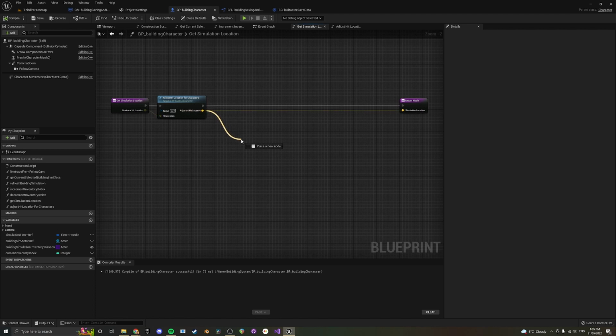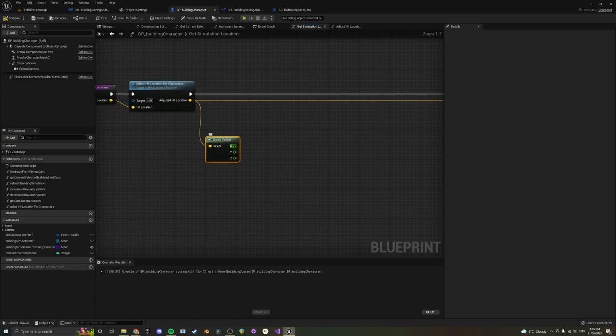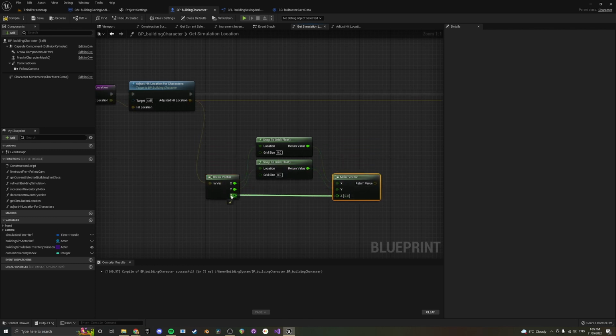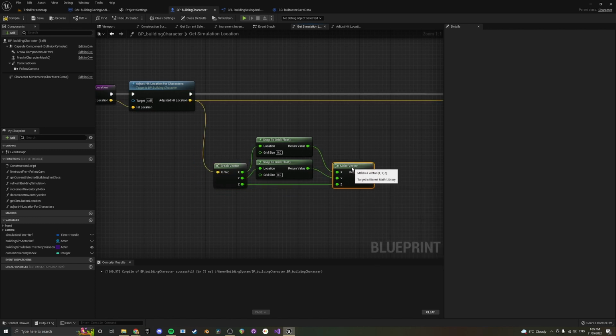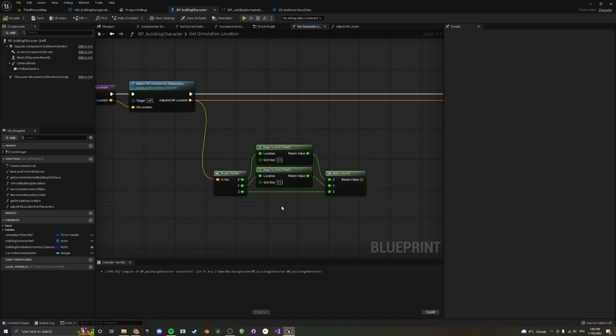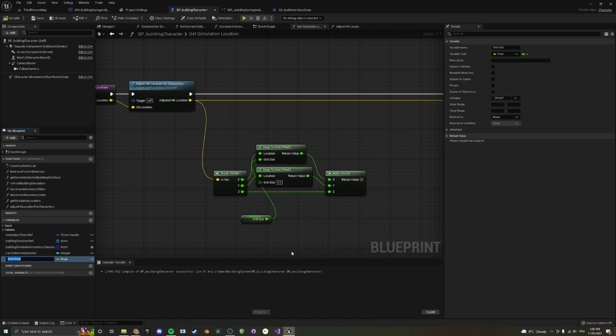So what we could do is we could break this vector. And let's snap to grid the X and the Y, but not the Z. And then we will make a new vector down here. So we don't want to snap to the Z because otherwise you might get things floating up in the air. We're really interested in snapping the X and the Y so that you can get things placed nice and neatly next to each other. Now the grid size, let's promote this to a variable and call this snapping grid size, and put that into both of those.